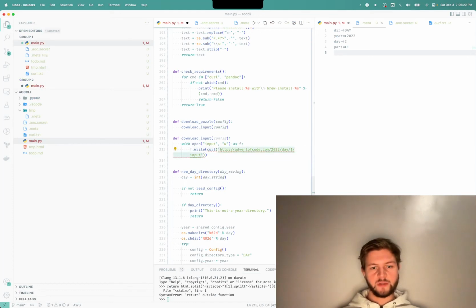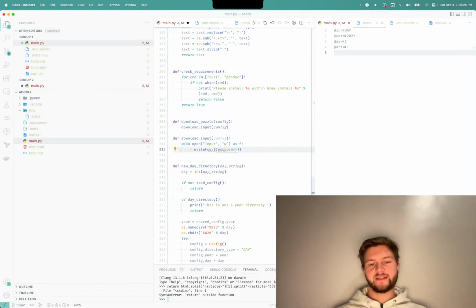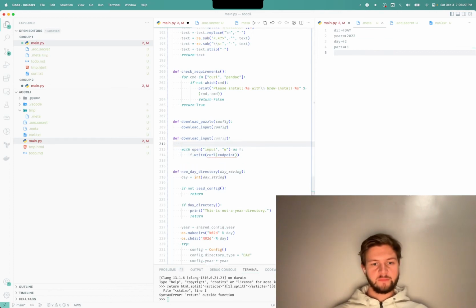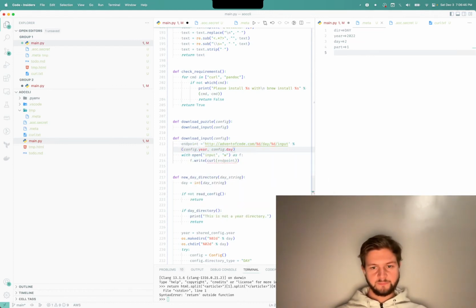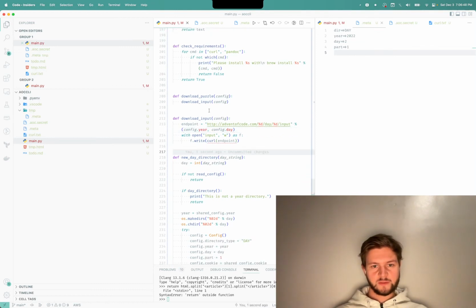Oh, let's just write the input endpoint again as a variable. The endpoint variable will be this thing without 2 quotation marks. And then we will put in the year and the date. Config year and config day. What is the problem with this?